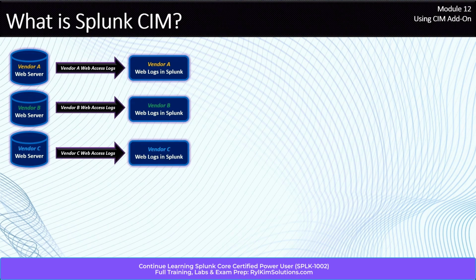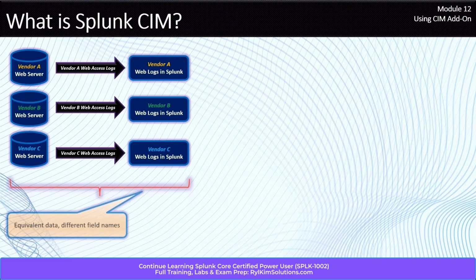So it's a little bit like when we were discussing field aliases. You can have a field, for example, the source IP field, and in vendor A's logs it is called client_IP. In vendor B's logs it is called source_IP. In vendor C's logs it is called SRC_IP, for example. But all of those represent the source IP. Now, when you go within the web data model in your common information model, there are recommended field names, and you have to take these fields from your logs and normalize them so that they match these field names. That is why we talk of normalization.